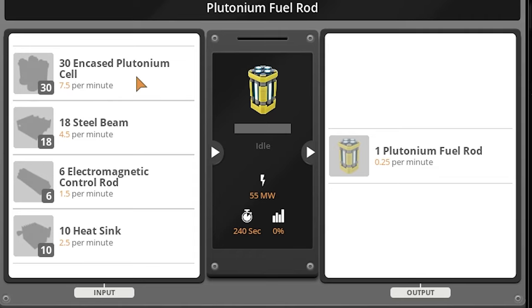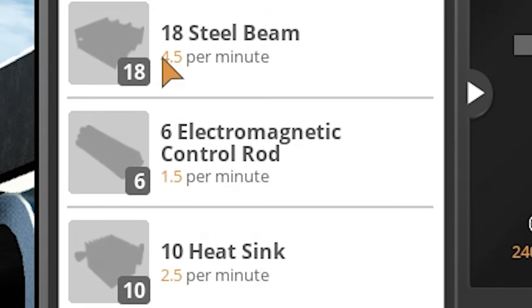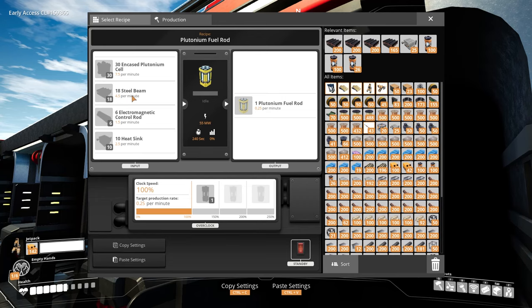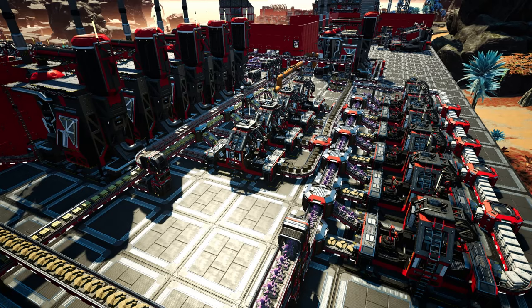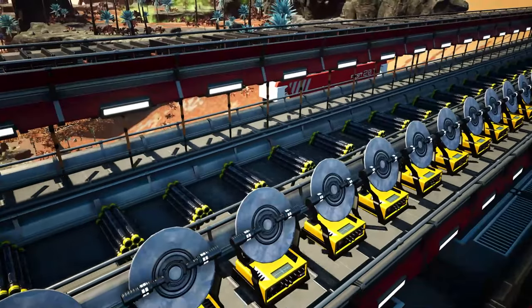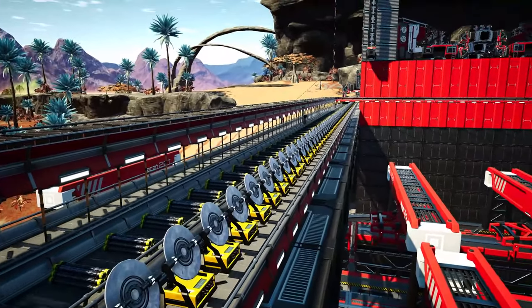So we have all the encased plutonium cells. We do not have any of this stuff. Well, we have some of it because we are building it over here. We just don't have the right amount. But we're too close to plutonium, so I'm just booping it all in here. And now, as if by magic, we have the right amount of crystal oscillators, steel beams, and control rods.